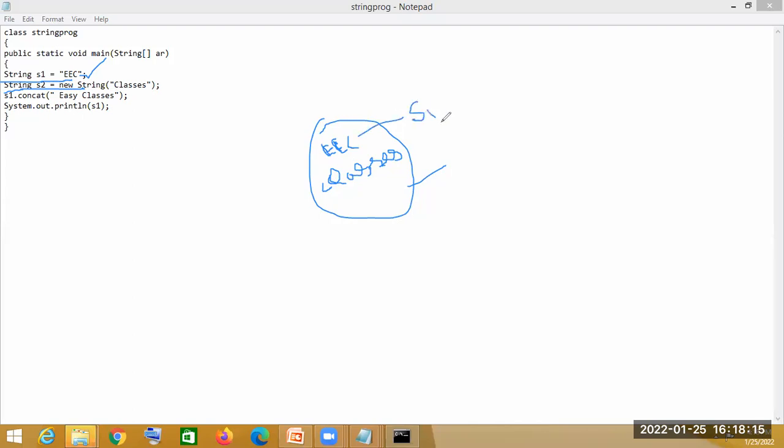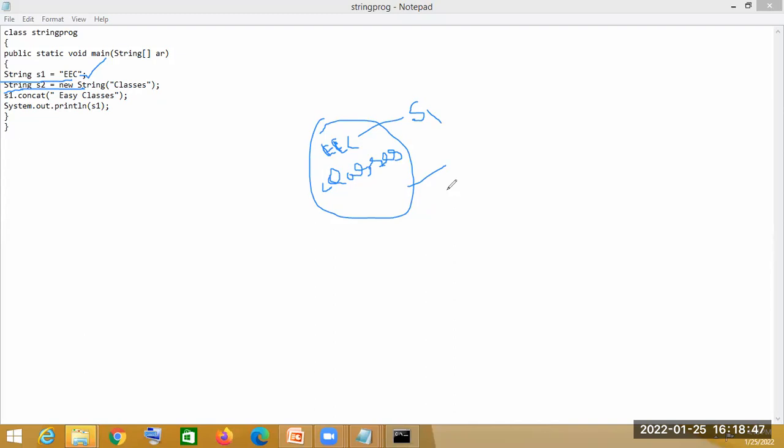S1 is a memory reference, and it holds only the EC memory location. It does not hold EC easy classes, because these two words are different. So another memory reference will hold EC easy classes.